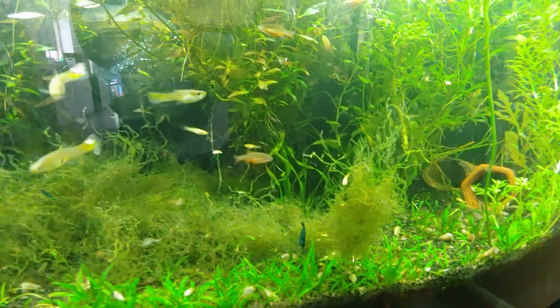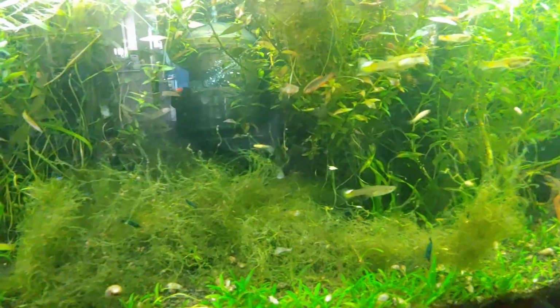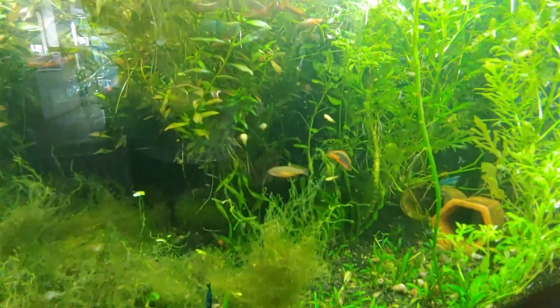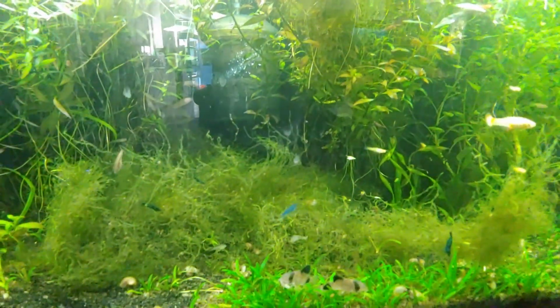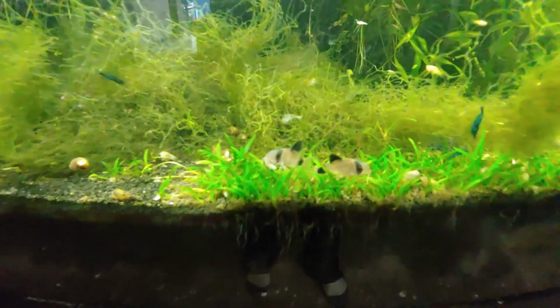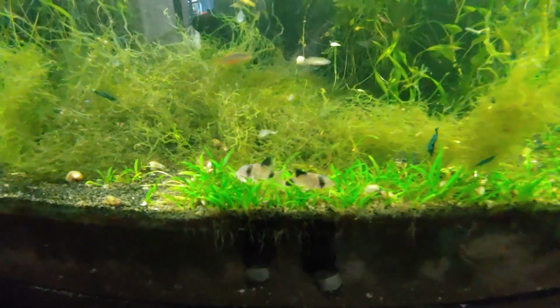Shrimp are bulletproof. They like the cold. I've had them last all winter outside, and they're just like, something happened? What? Something going on? I mean, the celestial pearls, they've just been breeding as much as they can. This mat, and then, if I had two favorite corydoras, number one would be panda cories, and I'm so glad they lived. So panda cories, and then number two would be the stirbai.